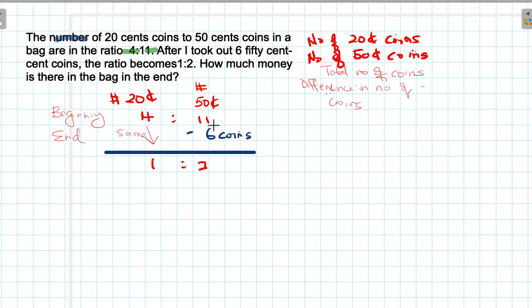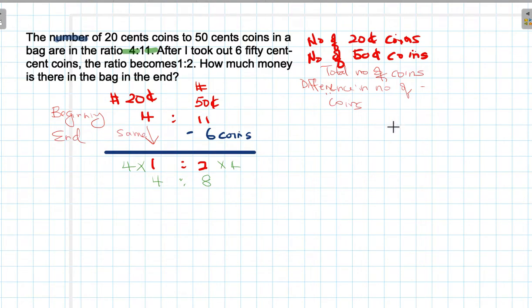Only this changes. There is a transfer of coins from the beginning to the end. That's a reduction of 6 coins. So if I know that this didn't change, I work from this area first. Very fast you can see that over here is supposed to be 4, right? So obviously I must times 4 here and times 4 here. That will give me a value of 4 to 8.